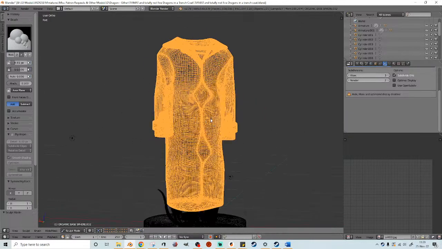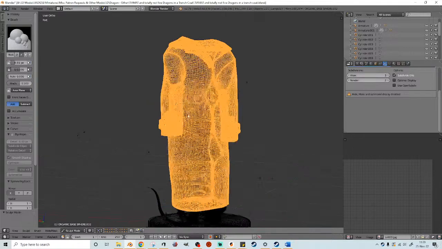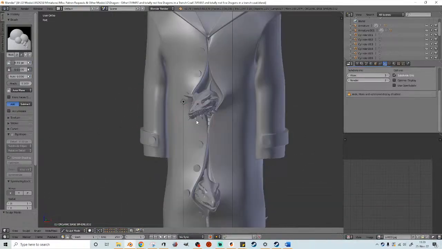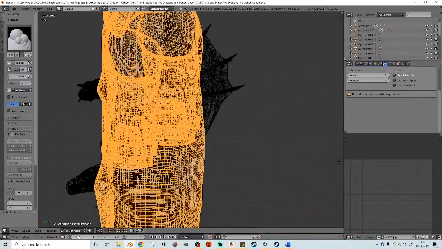All right. Stretch and stretch and stretch. Alrighty, so that's one wing. Let's go ahead and fold the other one.